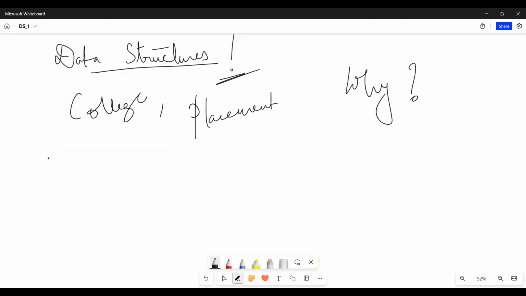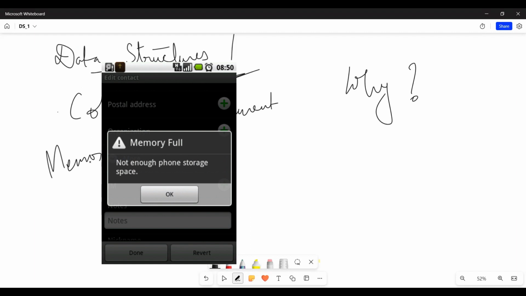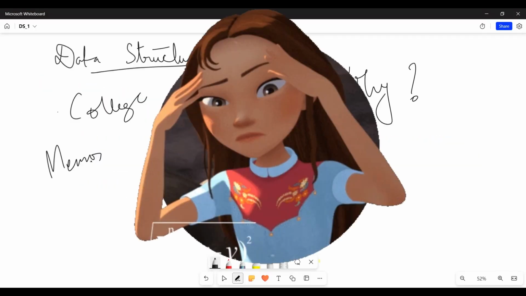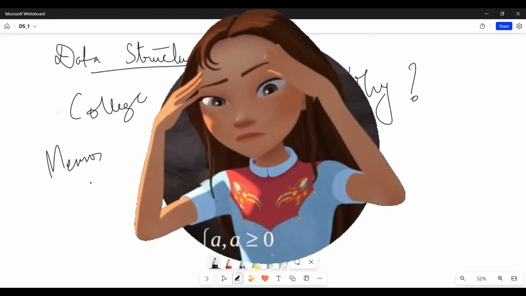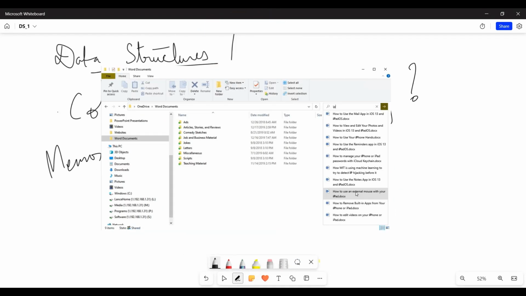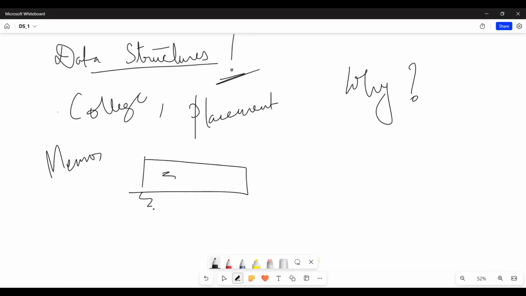Have you ever wondered that in your phone it shows a memory full error, or if you want to search something on your desktop or in the folders, you go to the search bar and search, and it starts giving you some results.